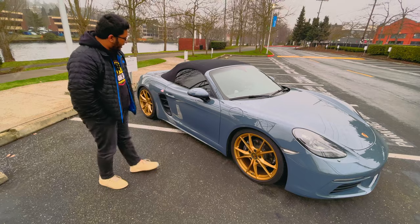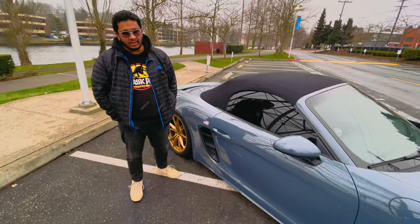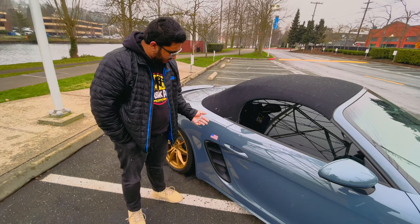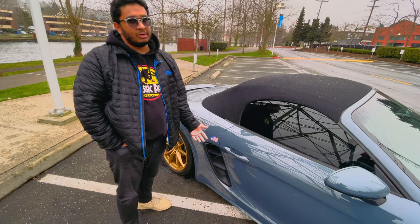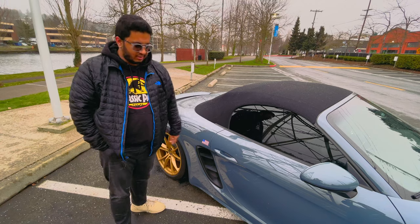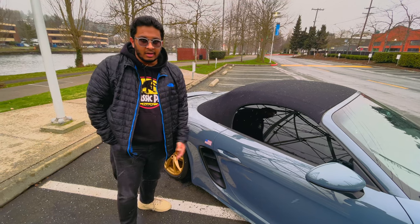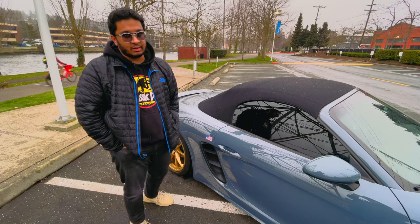One little thing — I tend not to have a ton of stickers on my car, but you might have noticed the little star-spangled banner sticker on each side. I have the same flag on both sides of the car because I'm very proud to be an American. I don't like bumper stickers generally, but in moderation I enjoy a little bit of celebration and pride in where I live. This country has given me a ton of opportunities.